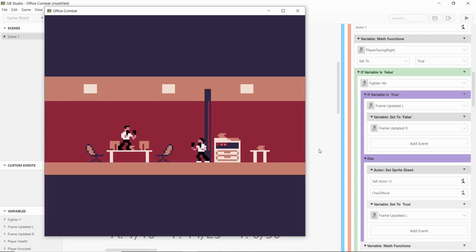So let's see how it works. There shouldn't be any flickering. And you see now they turn around and they hit us, and we get put back into a shocked position. Let's see what happens when we hit them from the opposite way. There we go. Obviously, our player character doesn't yet face the opposite way. There we go. So now we just need to do the same thing on the player.